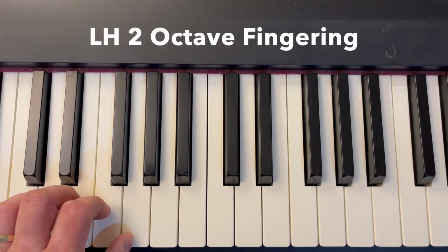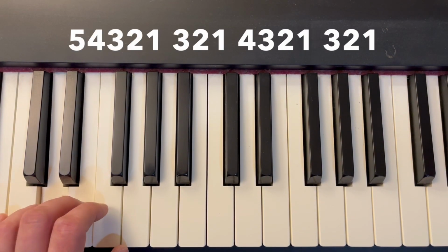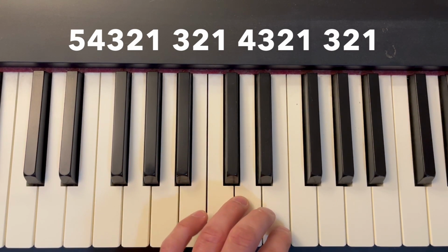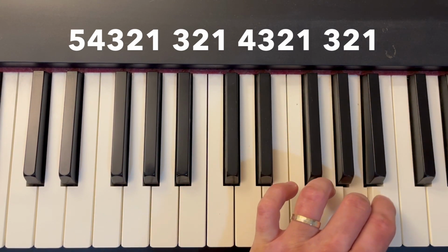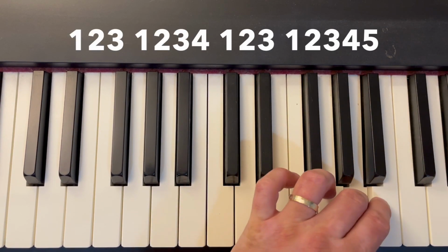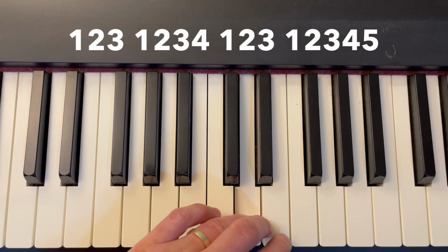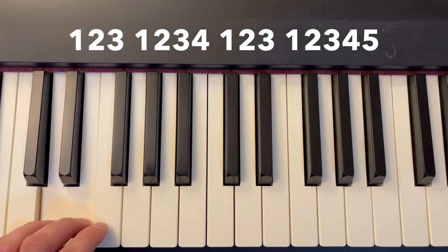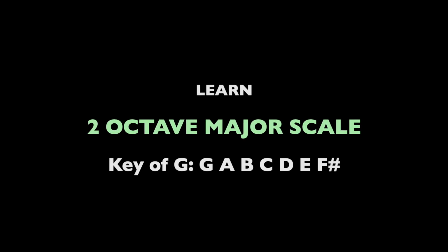Now, left hand is going to be the opposite. So 5, 4, 3, 2, 1, 3, 2, 1. Now we're crossing with our fourth finger. 4, 3, 2, 1, 3, 2, 1. And coming back the other way, 1, 2, 3, 1, 2, 3, 4. Don't do the pinky. 1, 2, 3, 1, 2, 3, 4, 5.